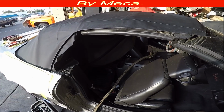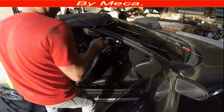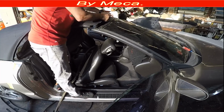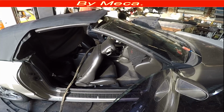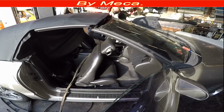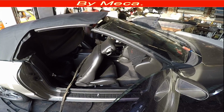You see, I haven't closed the top, and just pull it right here. Right now the top is a little bit loose, but you know, when I close it, that top will be tight. Not that tight, because one person has to be able to lock it. You have to pull and make sure right there you don't want to see any wrinkle. In case you see any wrinkle on there, you have to unglue it and pull it.